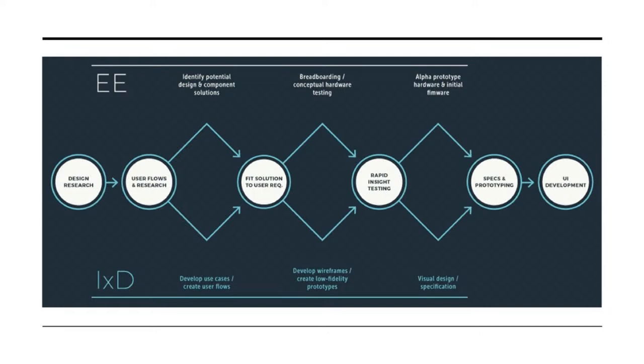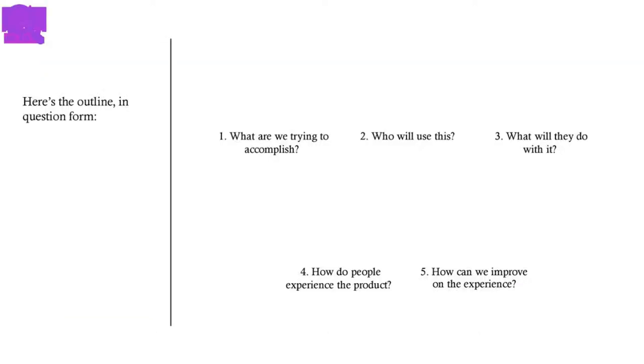And then, of course, there's user flow and research, which is basically what event should follow what. Then there is testing, prototyping, UI development. If you look at the lines following below it, which are develop use cases, develop user flows, develop wireframes, these are very important parts that are never spoken about on a tech level, especially since you're starting out. But if you do pay attention to that, if you try and search for use cases, you'll realize that there are so many more options that you can explore when you're making the product itself, rather than after deploying and realizing that a user could have it some other way.